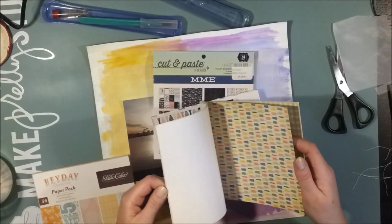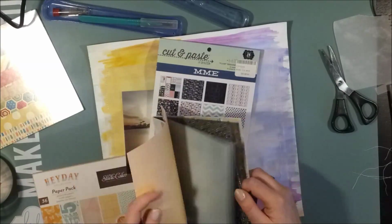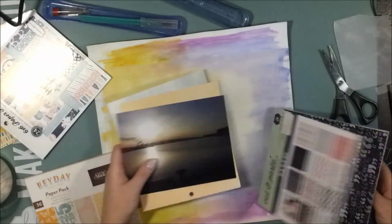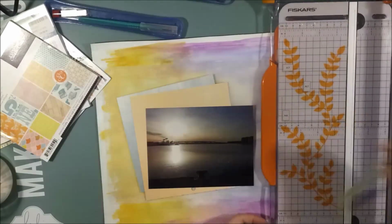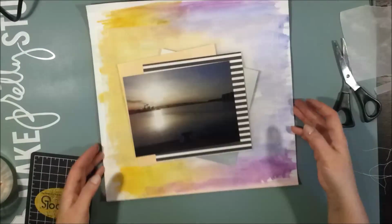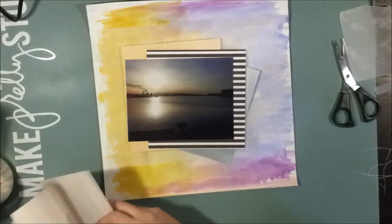I wanted to mix it up a bit, so I decided to add pattern paper behind the photo, and I pulled out a couple of collections that I thought had this color scheme, a bit like pastel and a bit watercolory. And I went with the whole rainbow as usual, and I found a couple of pages that I liked. That black and white striped paper will be the one that my photo sits on, and I think it makes a fun impact. And I will later stamp on the page in black, so it will be continued on other places of the layout.